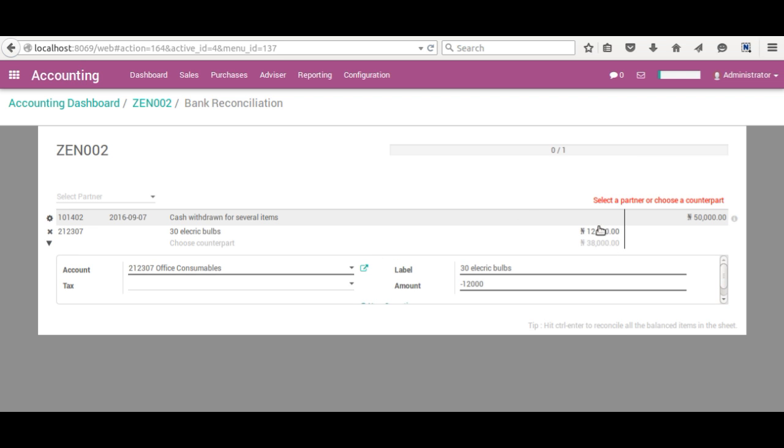So you will see that the 12,000 is booked for 30 electric bulbs, and then there's still a difference of 38,000 shown in gray, so I will still have that red warning.